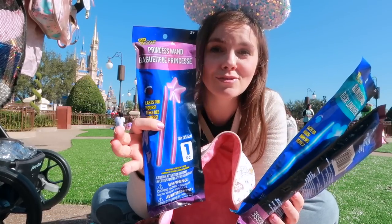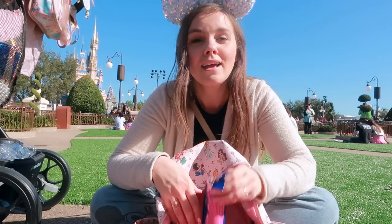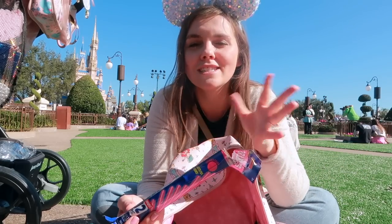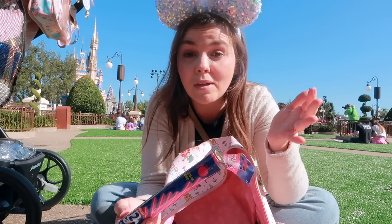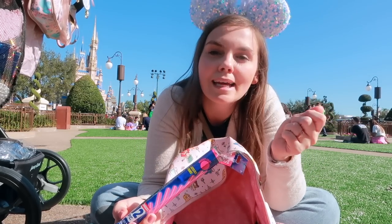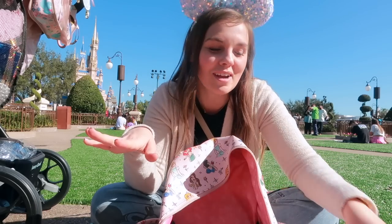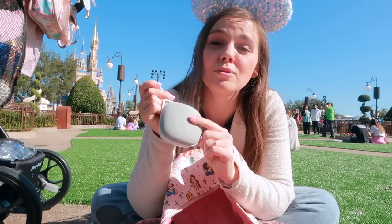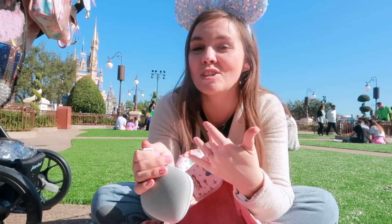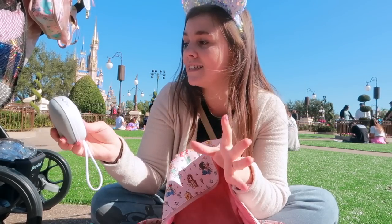These little guys I picked up at the Dollar Tree to bring for the trip. I also keep some traditional little glow sticks — these are great for dark rides or nighttime at the parks if your kids get a little afraid of the dark, or you need entertainment while waiting for an attraction, the Skyliner, monorail, or bus. My girls call them lightsabers and play lightsabers with them. They're really inexpensive and you can ration them out throughout the trip. Another thing I love is our portable sound machine — my youngest will sometimes take a stroller nap, and I love to have it handy when she needs to rest.